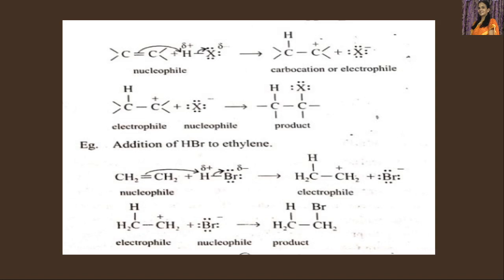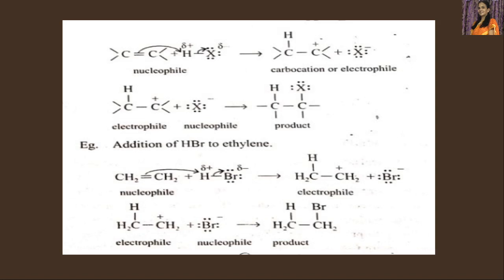Then what happens? This substrate now becomes a carbocation, or electrophile. You see, carbocation, carbon with positive charge. With the help of this pi bond's electrons, this electrophile H plus forms a bond with this carbon. Because of that, the next carbon suffers a positive charge. Therefore, a carbocation is now generated, and this X comes along with this bond pair of electrons as X minus. So this is the first step.